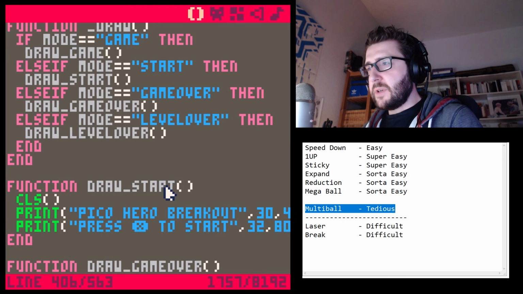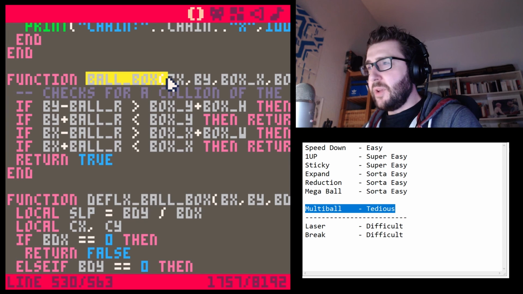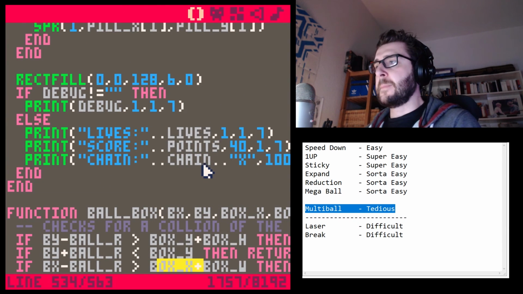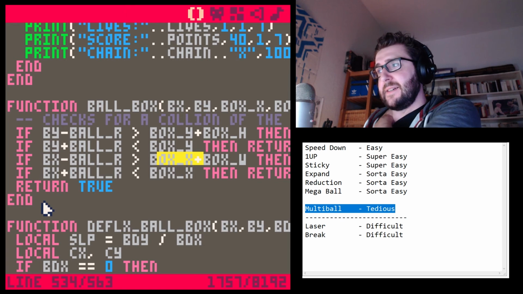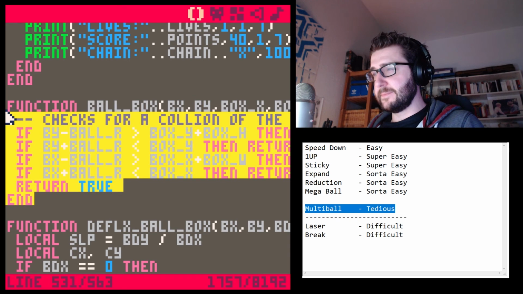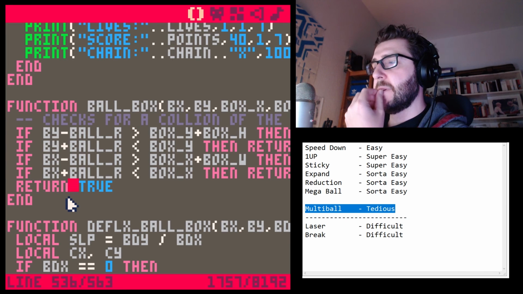Right. So how did we do the collision detection again? I have to go back to the good days. Ball box. When a ball hits the box. Okay. That's good. But you see, the problem now is we actually want a pill to collide with our pedal. That's a slightly different kind of collision detection. So we might actually have to make this a function. Let me think about this.